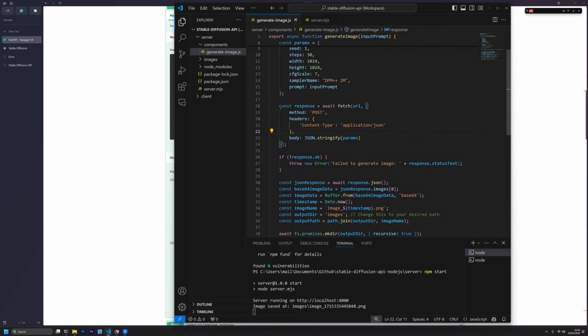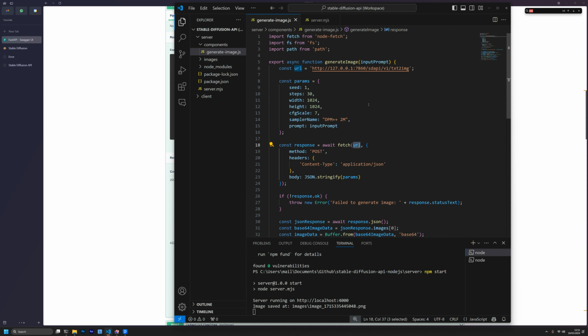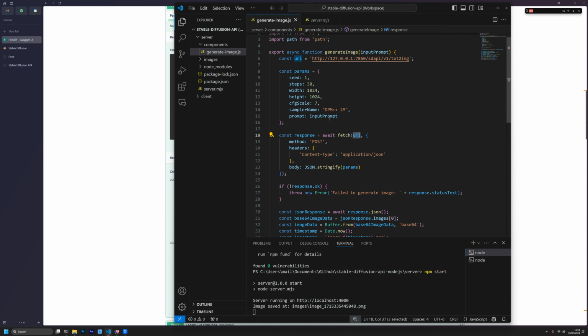And now, well, this is the API magic. This is how an API call works. Don't worry too much about it. What it does, it sends to the URL those parameters.